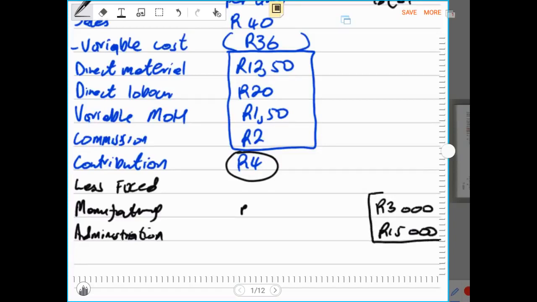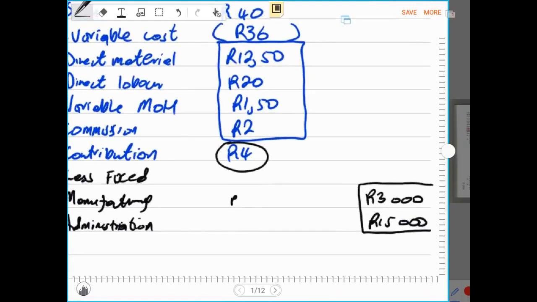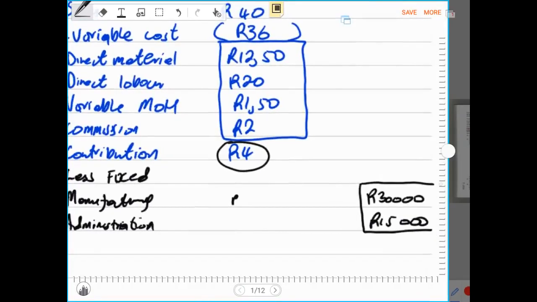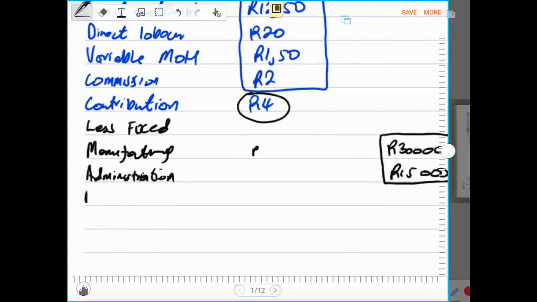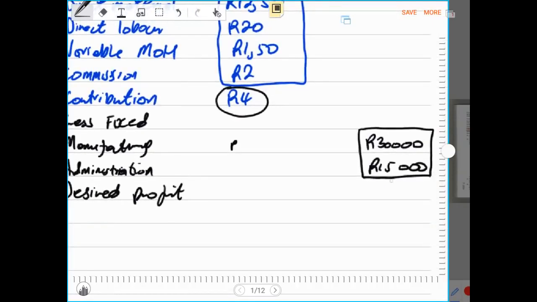Please, when you are required to do this income statement, start it from the bottom. We have 30,000 and 15,000, and we know that there is a net profit that the owner wants to get. We have the net profit or the desired profit, to say. Let me say desired profit. The owner wants to get the profit of 25,000 rands. Desired profit. So now whenever you are required to do such a statement, you must start with the desired profit, because this is what the owner wants to get. So now we have to work things backwards.